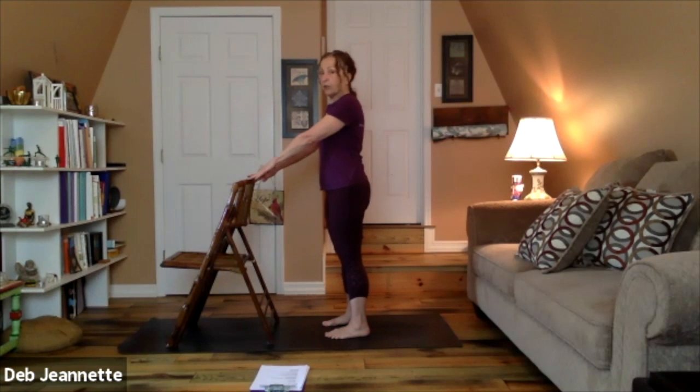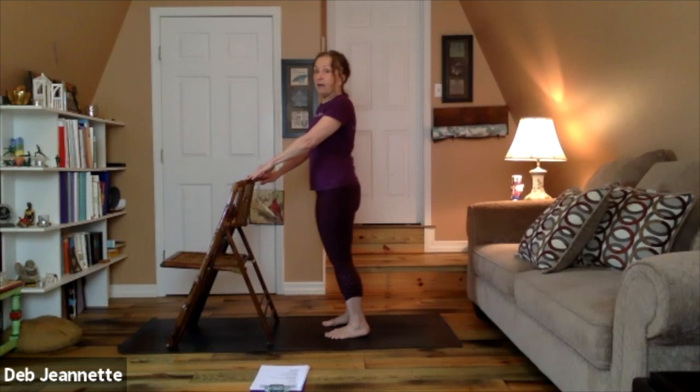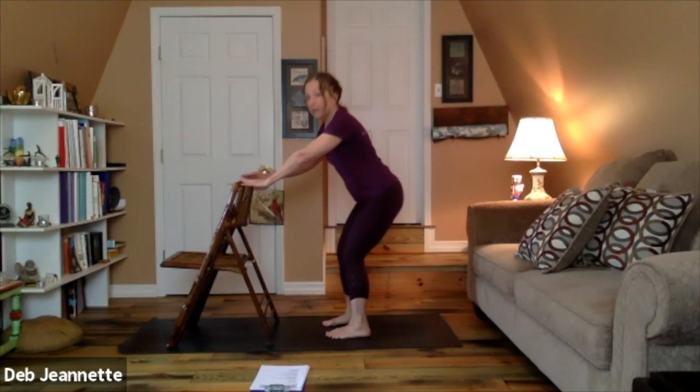So this pose is a really very strong pose, and we're going to repeat that 10 times together. Now, whether you're holding onto the chair, you can inhale. On your exhale, we're going to shift back into chair.